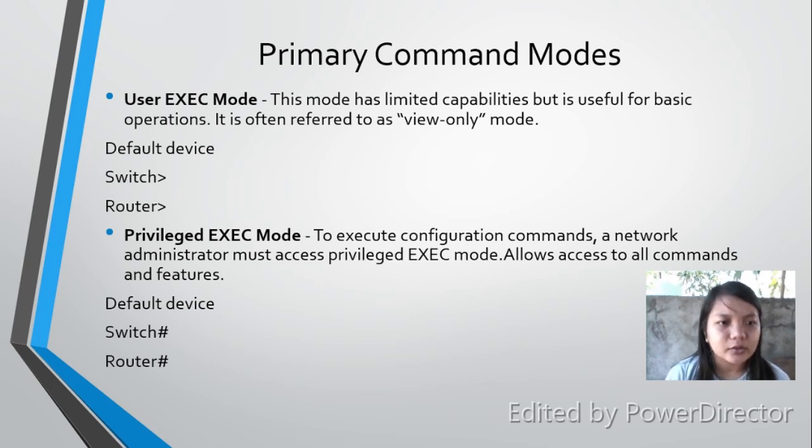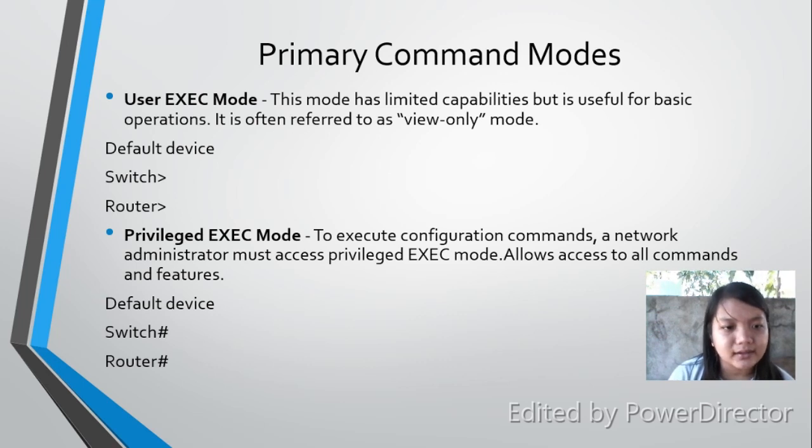Next one is primary command modes. The first one is the user exec mode. This mode has limited capabilities, but it is useful for basic operation. It is often referred to as view-only mode. In the user exec mode, we can only view. There are only a few commands that we can run in the user exec mode, that's why it is referred to as view-only.